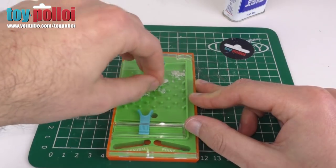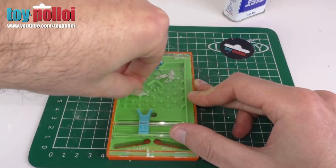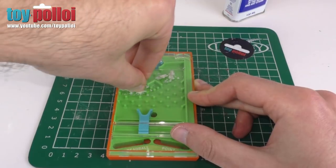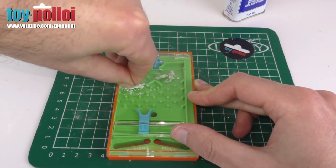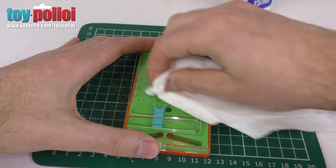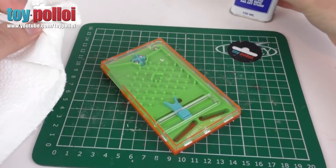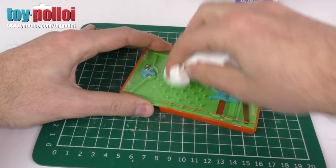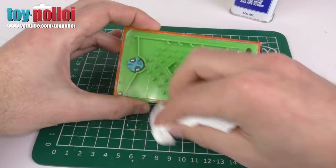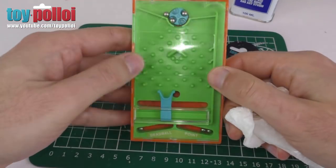You can see it just comes off fairly easily, it just turns into a bit of a paper mess. But really it's the first stage we've got to get through before we can put this back together. So I have some kitchen towel here and I'm just going to wipe away the paper, and then we can put another bit of lighter fluid on that and start removing any of the last bits of sticker residue. You see that cleans up pretty easily, and so that is now as clean as it needs to be.